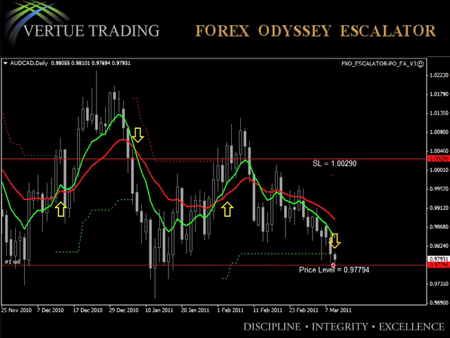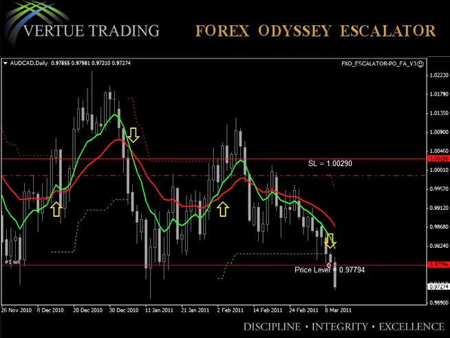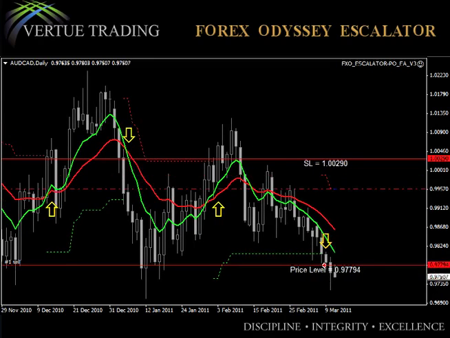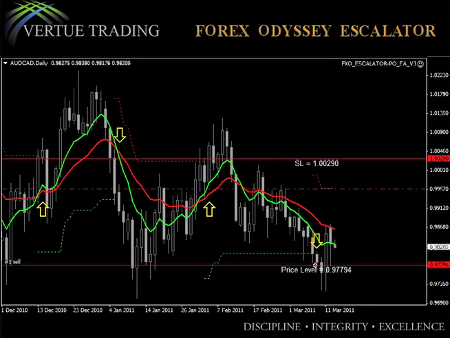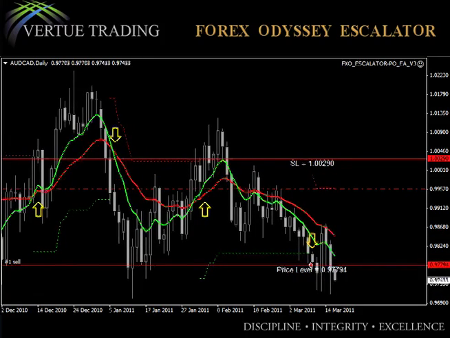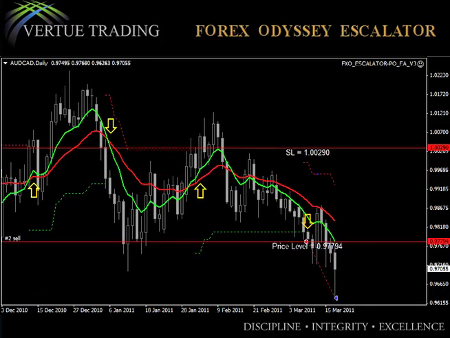The EA will protect the position by setting a stop loss at the upper or red Super T line and will set 4 profit objectives. The strategy scales out 25% of the trade position at each of the 4 profit targets. Entry therefore requires a minimum of 4 microlots in order to trade. If profit 1 is reached, as it has here, the EA will close 25% of the total position and lower the stop to entry level for a free trade.